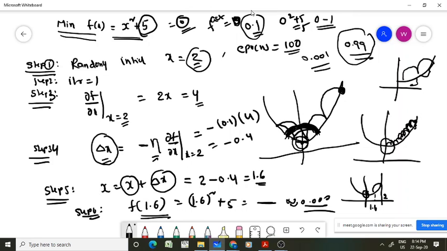That aspect will be applicable only if we know the actual output, that means what the minimum value of the function actually is. If we know the minimum value of the function, then we can go with this convergence approach. So what is the convergence approach? We have to know the actual minimum value, and calculate the difference between that and the current value. If the difference is almost equal to 0, then we can stop the iterative algorithm. This will be applicable only if the actual value is available to you.